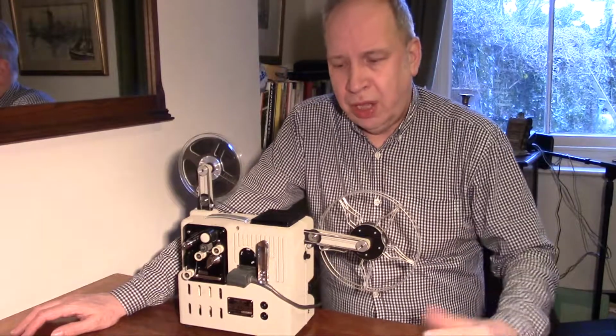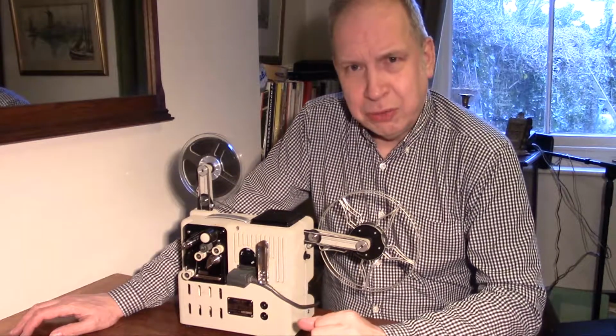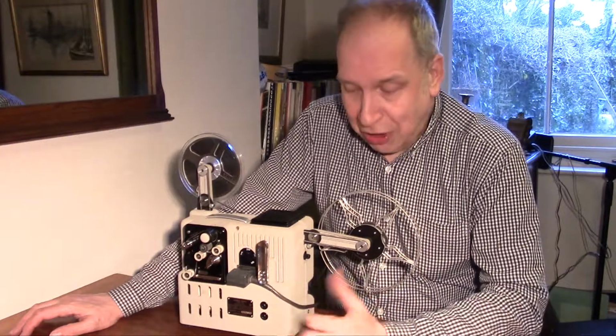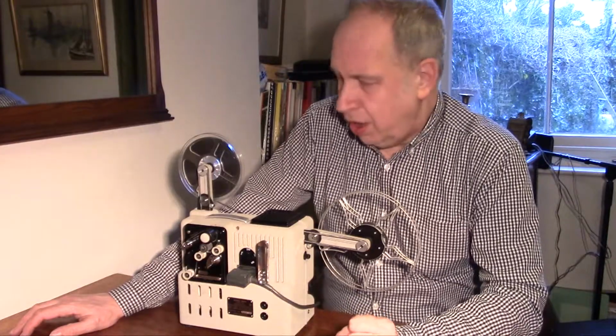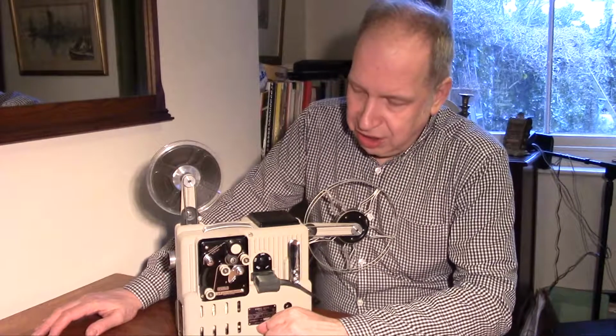The bulbs, when these projectors came out, they were thought to be very bright, but they are the pre-halogen bulbs, 100 watt 12 volts I think, and although at the time they were considered bright, the projectors that were to follow were a lot brighter. The early ones didn't have zoom. This has got a zoom lens on.